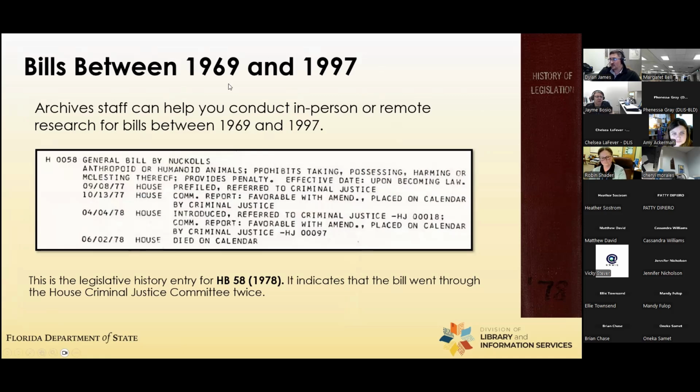But in this period here, the legislature would do their thing, and they would pass bills, and different committees would work on those bills, and then those things would get archived in boxes, right? So those boxes would come in periodically, and they're different committees. So we're going to use this example of HB 58 from 1978. To be able to find the staff analysis for this bill, we would have to use these volumes here. We have a set of these volumes in the Library and Archives reading room. I actually imaged this one here from 1978 just to give you an example of what it looks like. So you'd open it up and you'd go to the page for HB 58.